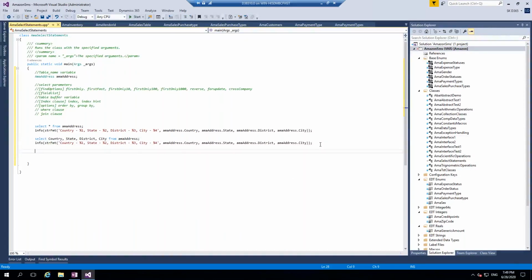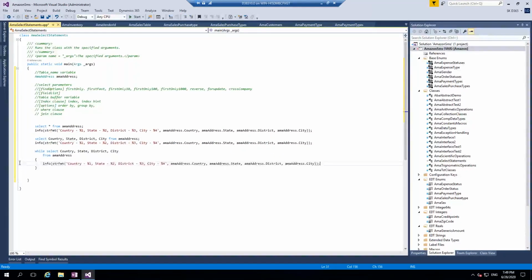And similarly, if you want to fetch all the records from the database, you can use while select and then say AMA address. Remember, whenever you are using the while select, use again this one. As a best practice, if you have one more keyword here, you need to write it in the next line. While select these details from this one, and then you can use here.